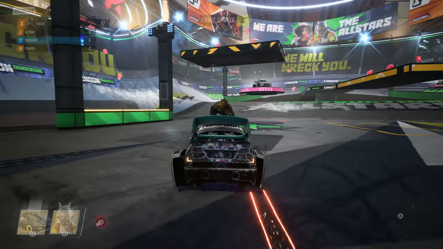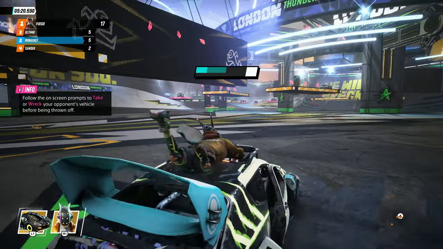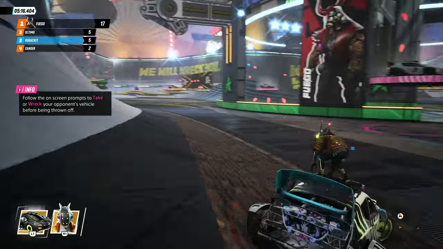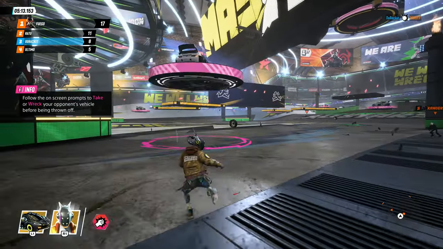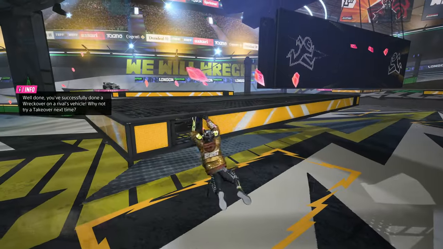Okay, ride him. Follow the on-screen prompts to take or wreck your opponent's vehicle before being thrown off. Right, let's circle. Circle. Let's wreck him. Very nice. Nice little flame effects. Well done. You said you're going to wreck over in a vehicle. Why not take over next time?